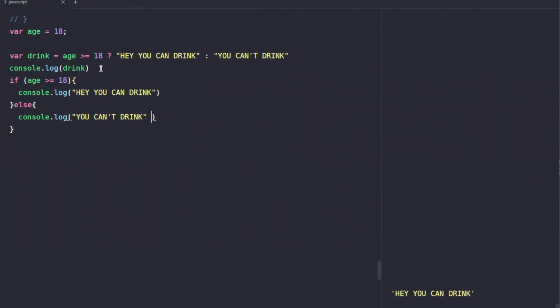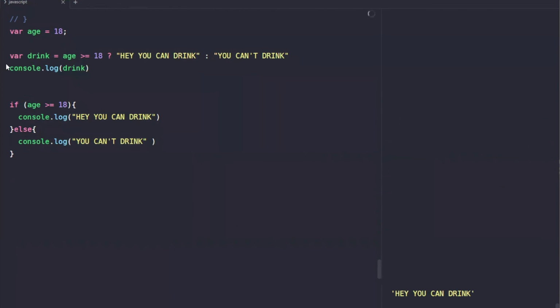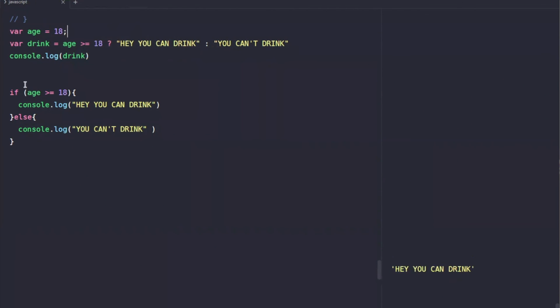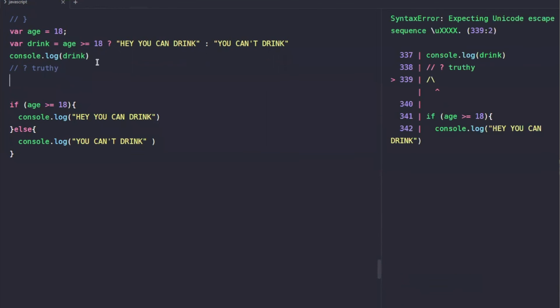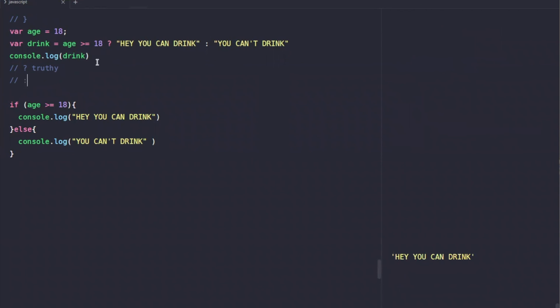So this is similar to writing this. You see that this is a cleaner way to write. There's the traditional way, and this is just using ternary operators. We are saying that if the age is greater than or equal to 18, question mark. This question mark is like something truthy, and the colon is like a false.